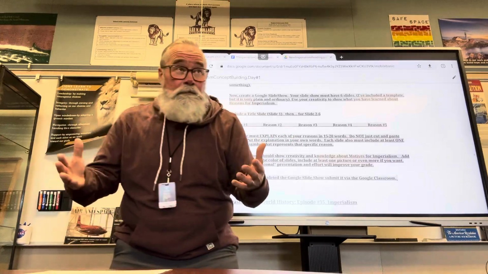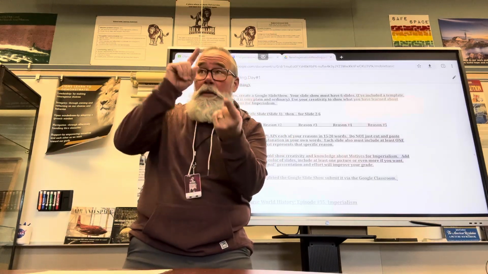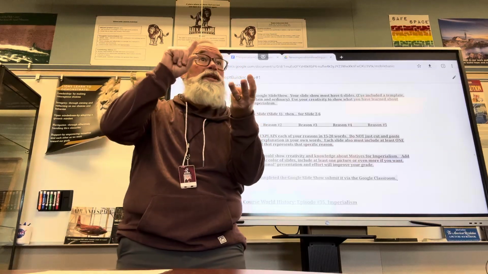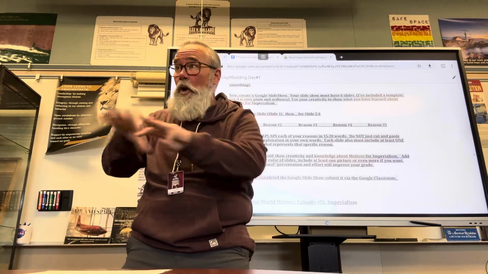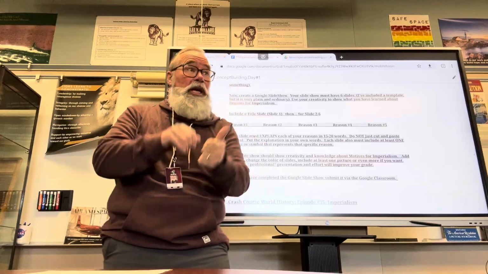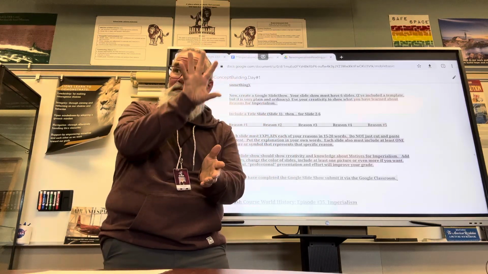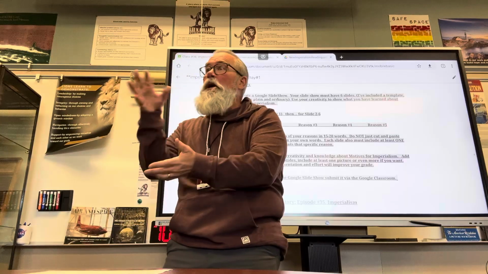So I think I'm done. For those of you watching the video, make sure you do the lecture, make sure you do the pictures, you answer the questions using the PDF. That is required of everyone. And then again, you do choice A or choice B. The Google slideshow on the 5 motives, or choice B, watch the imperialism crash course and answer the questions.